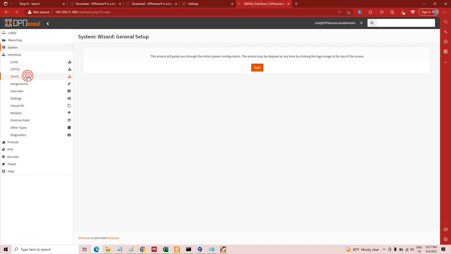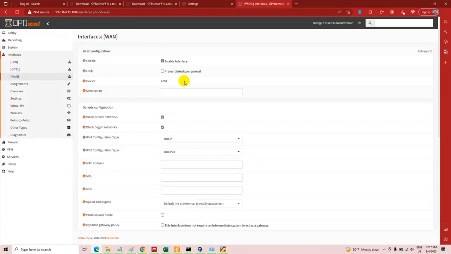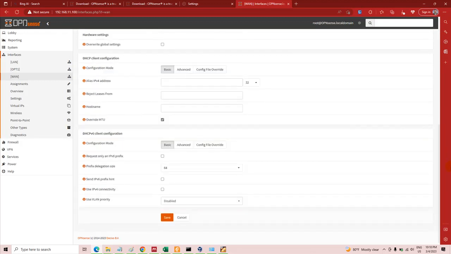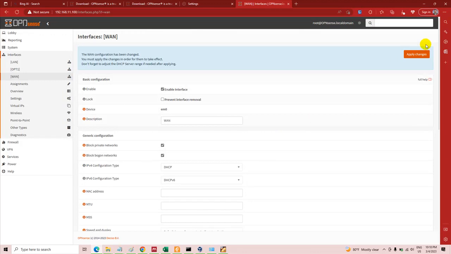This is our WAN interface. So you can say wide area network. You can give a name. Then I say save and apply changes.